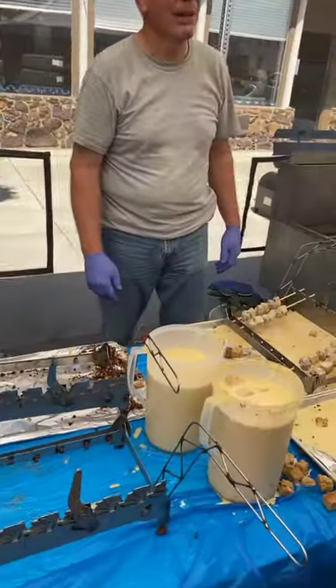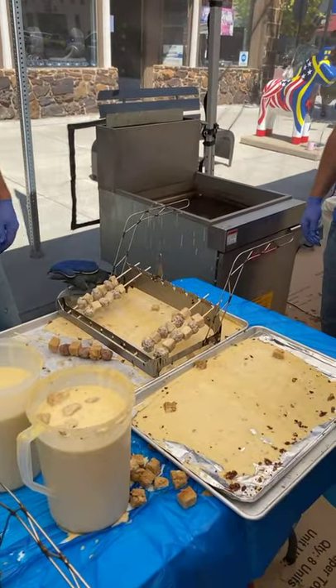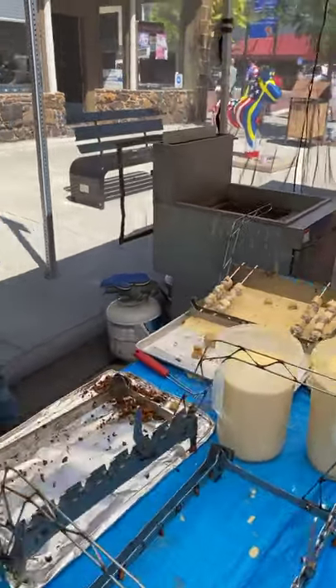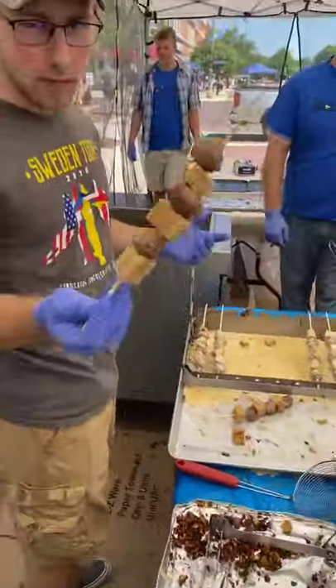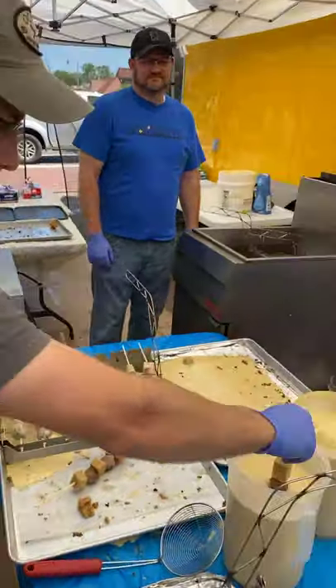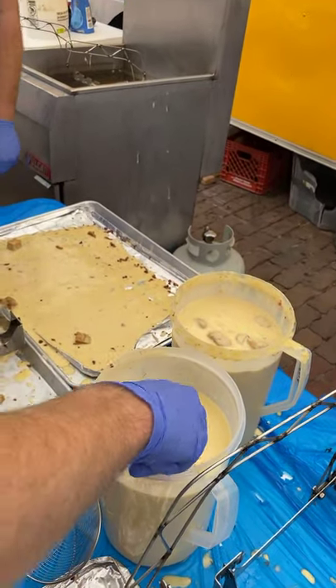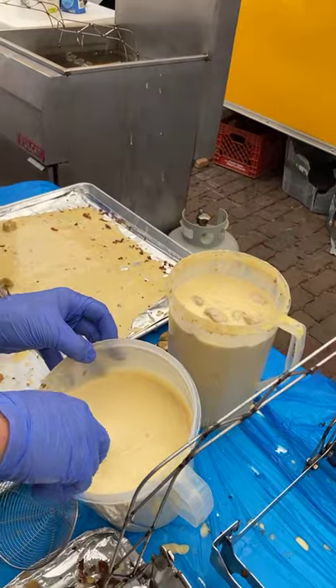The batter is not exactly the same as the Swedish pancake batter. It's a little bit of a different consistency so that it fries better. You take it and you dunk it right in, you get all the batter on there — it'll go all the way. It's kind of a thick batter. It is.